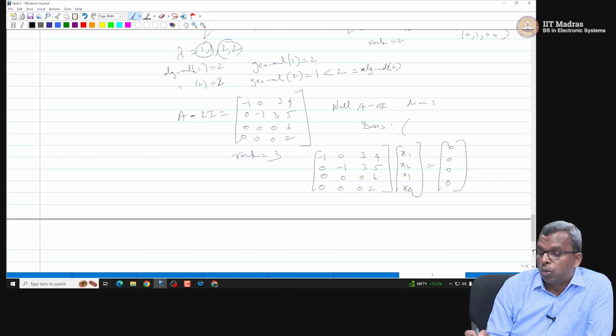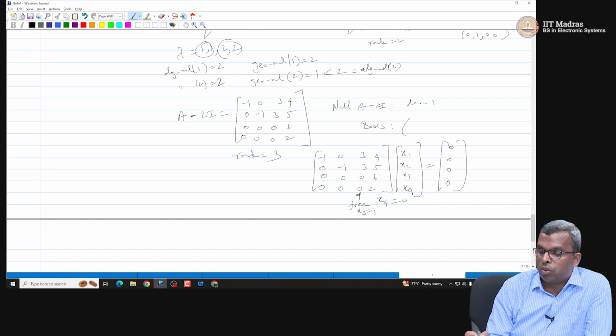So now if you look at this, the only way I can have this true is you need to have x4 equal to 0. So do you see that? If you take out the last equation, it says 2 times x4 is 0, 6 times x4 is 0, so you get x4 equal to 0. Okay, you can write this equation out, you will get x4 is 0. So once x4 is 0, this becomes a free variable. I can pick it as anything I want, so maybe I'll set x3 to be 1.